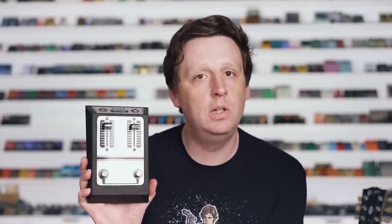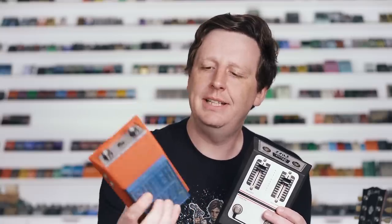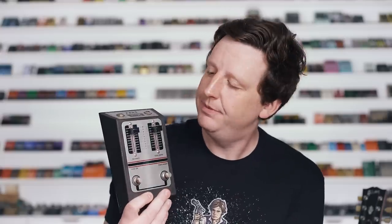Next is the Model 59 Standard Fuzz. It came out in 1974 along with that Ibanez Overdrive. This is definitely not a Big Muff — it is based around the really rare and amazing Univox Super Fuzz. It's pretty much a direct clone. There's other enclosures for the Super Fuzz like the Superman enclosure, made famous by the Who. This Ibanez Standard Fuzz is made famous by the Black Keys. It's a little more accessible than the original Super Fuzz, it has sliders, and it's made in Japan.